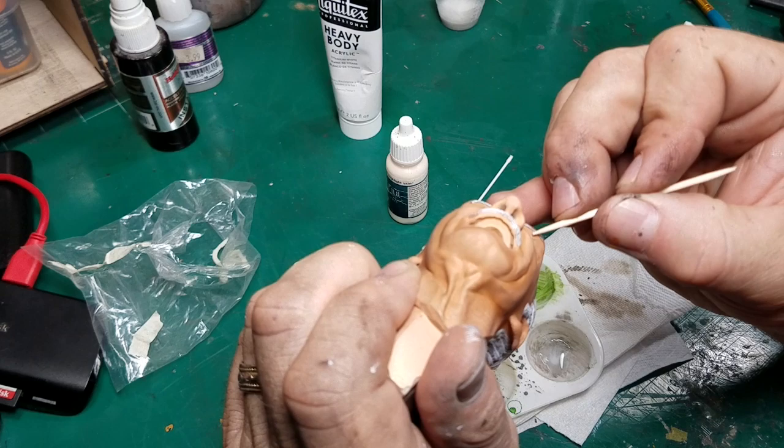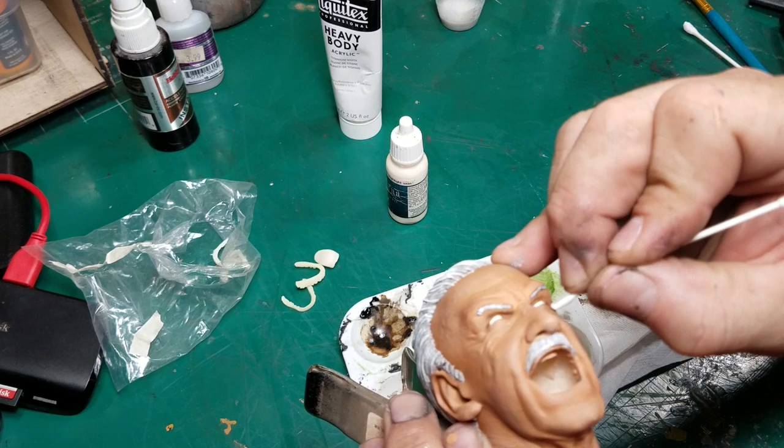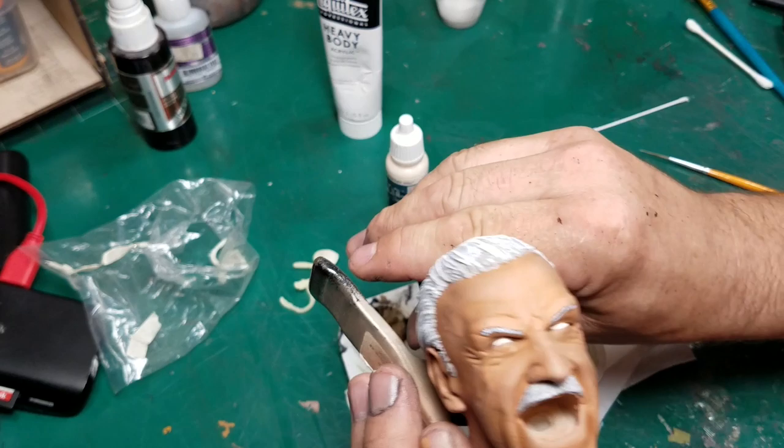Seal this again, put the eyeballs in, and then we'll do the mouth. But he's looking pretty good. All right, starting to come alive.